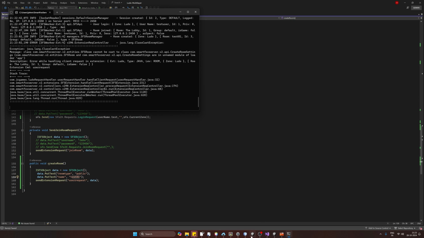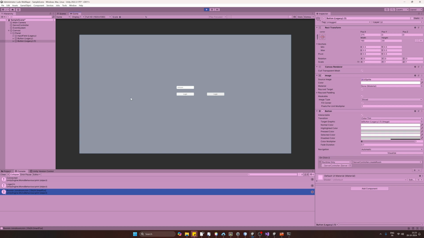So as of now we have made a simple login page, and also we made one button to create a room. In the next video, we will do one thing. Once we successfully get logged in, we'll hide this panel. And in the home screen, we will show the username of whoever joined here. And also we will make one button in the home page. Once we click it, we will create a room and wait for other users to join.